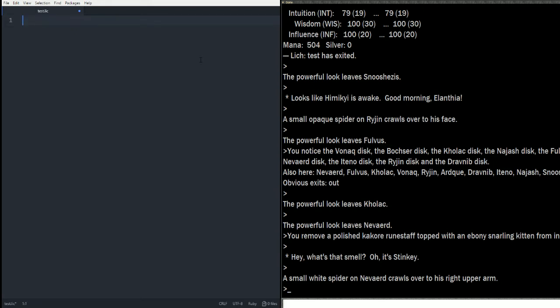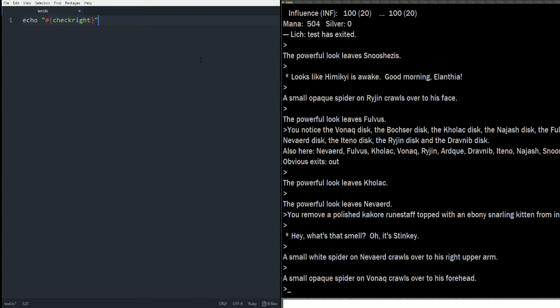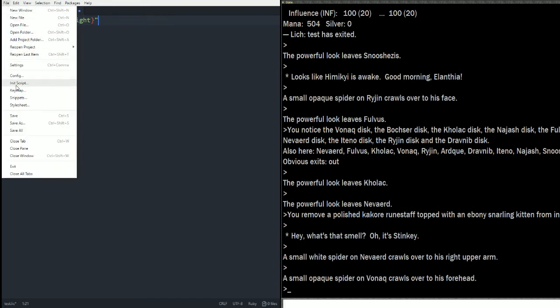So, for example, this is also another Ruby thing. You can either do check right for what's in your right hand. You can also do, what's it called? Game, is it game var? No. Boy, I'm out of practice. Oh, it's game object dot right hand. Game object dot right hand dot name, I think. We'll just stick to check right for now. It's a lot easier. So we could do echo check right, for example. So let's see what's in my right hand.